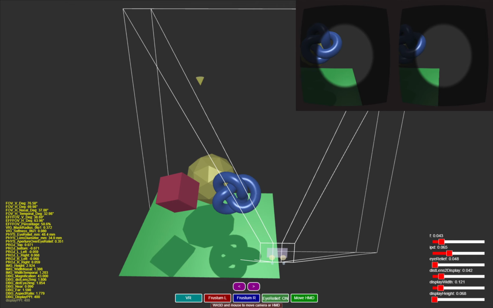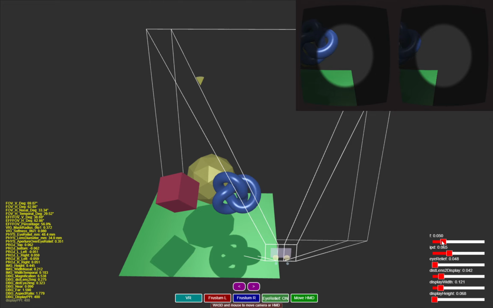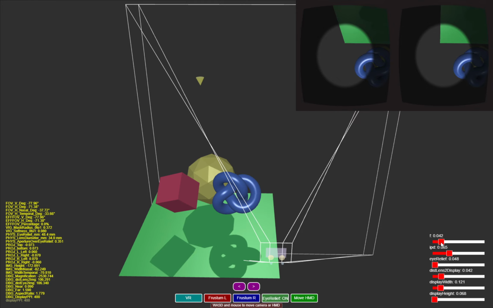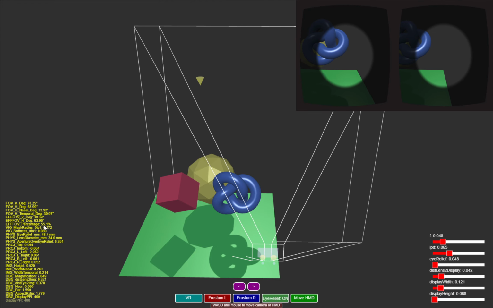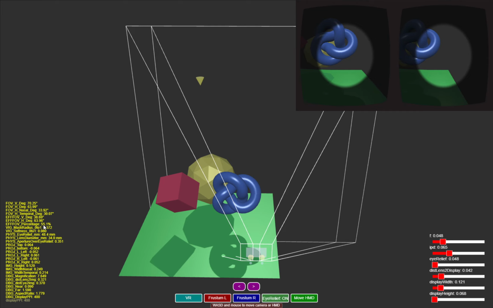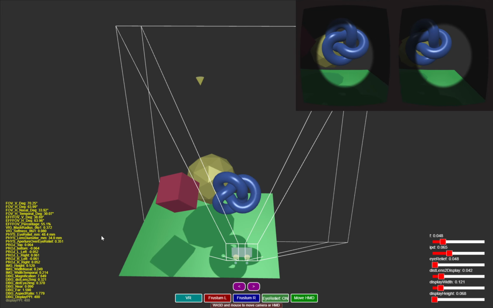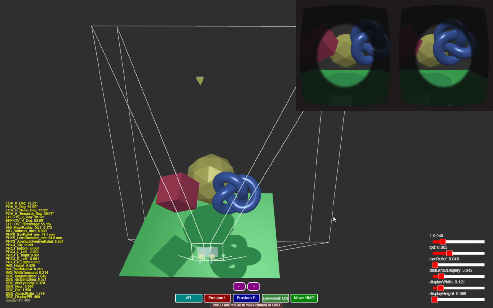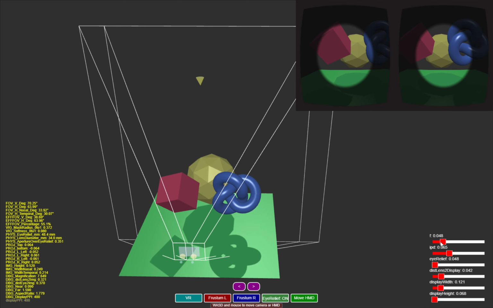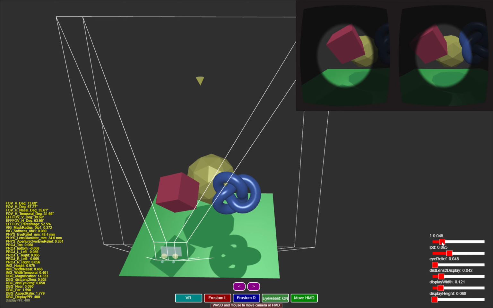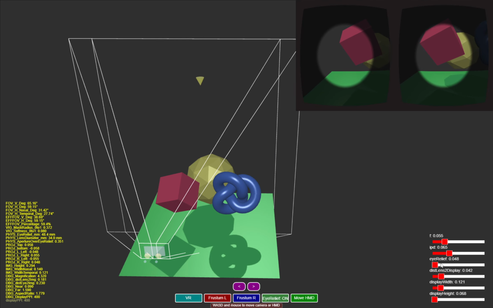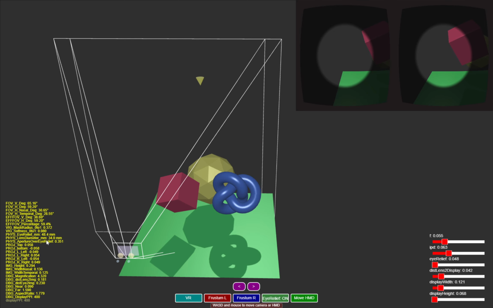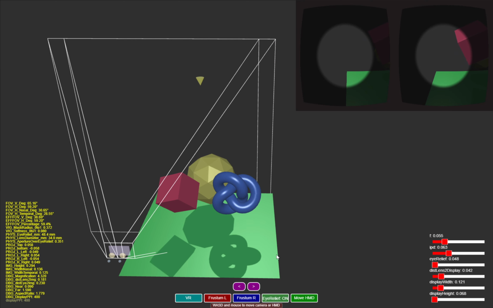So when you adjust the different sliders, you can see that the effective FOV also changes. This is one of the key learning points that I wanted to bring across, which is when you adjust different parameters like eye relief and IPD, it affects the effective FOV.